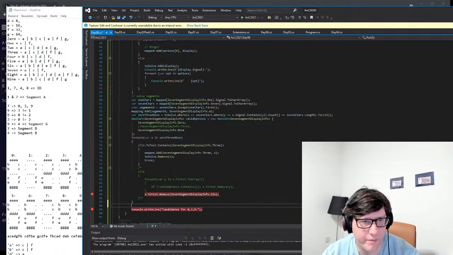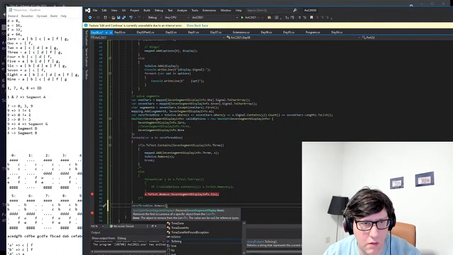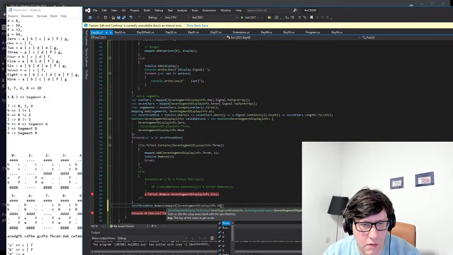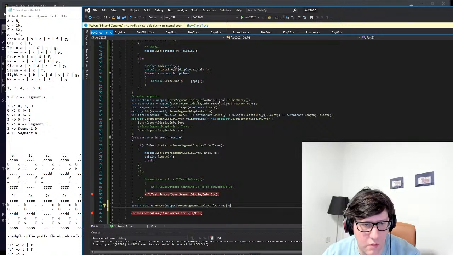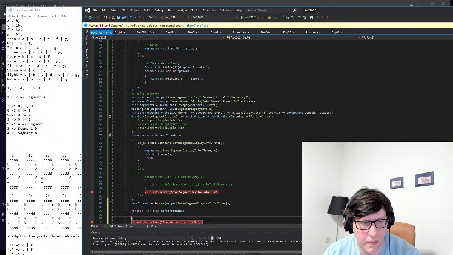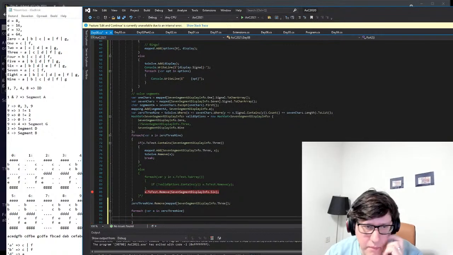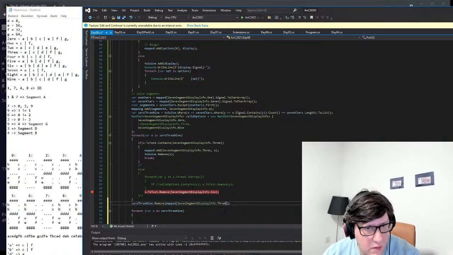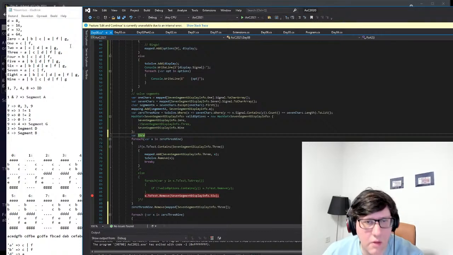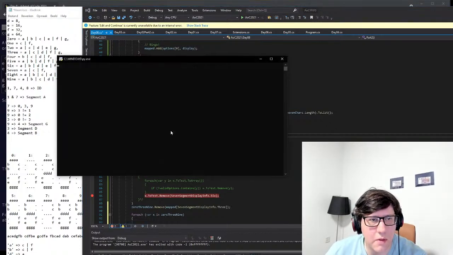So now we can remove that one, and for the other two we can test this loop again. And we can compare them. Let's see, 7 signal display.